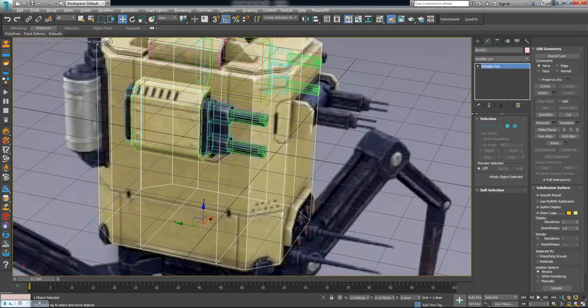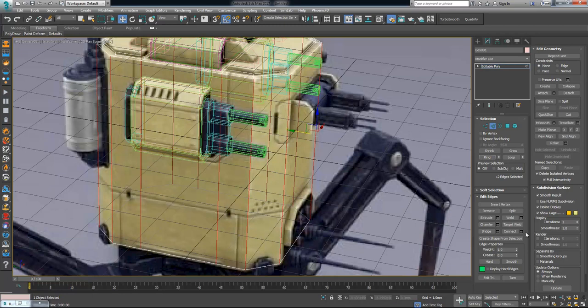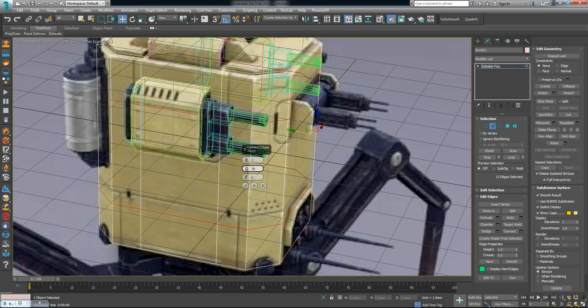First, let's find the place we're gonna create this object. So let's select this edge, press ring to select all these round edges, and press connect to connect it. Let's bring it closer and move it higher. Something like this. Let's separate it a little bit. Move it to the right place. Good. And because we gonna need this object too, we need to press ring and add two segments here, and let's separate it.